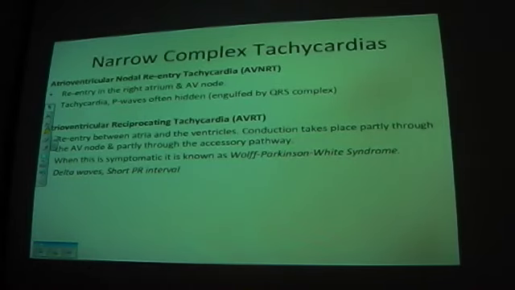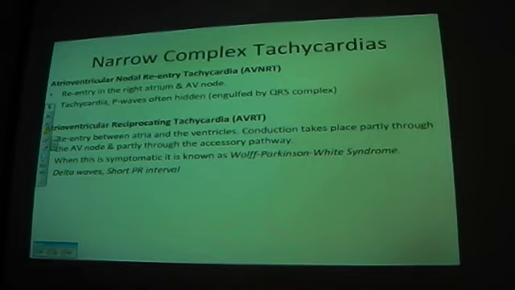Moving on to the more complicated ones: narrow complex tachycardias. These can all appear quite similar on an ECG, generally because they've got quite a fast ventricular rate. You can try and slow down the rate on your ECG machine. I'm not quite sure how you do it, but it prolongs everything out. So instead of the squares equaling 0.4 seconds for a large one, you can make it so that they equal 0.2 or whatever, and then you can have a better look at things.